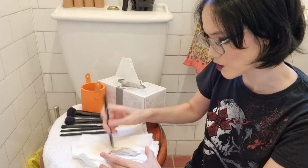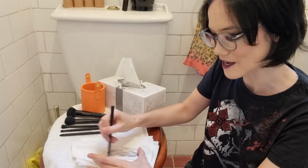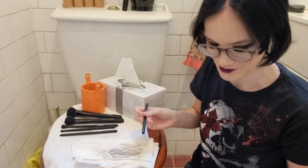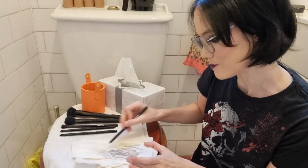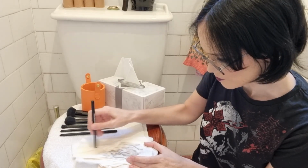That's one of the things that put me off makeup, because people are like, oh, your skin's so good, what do you do? And my main answer was just, I don't use makeup. So now that I am using makeup, I'm gonna have to really take care of myself. Otherwise I'm going to be like all those people wondering how other people have better skin. So, wow, that worked pretty damn well.